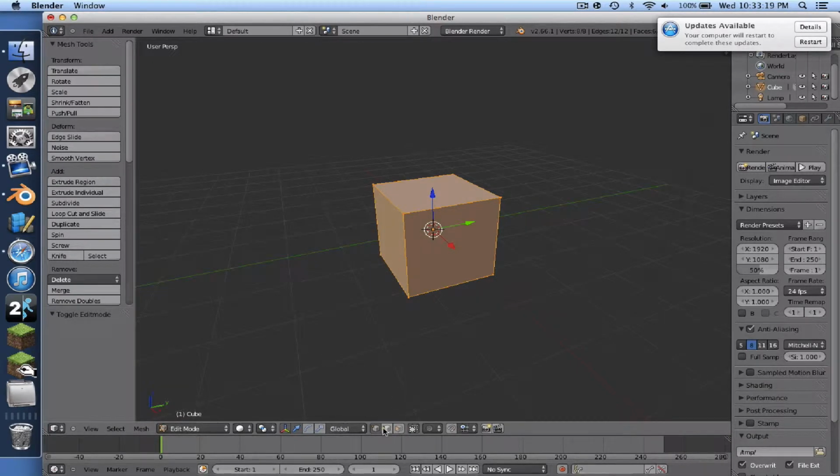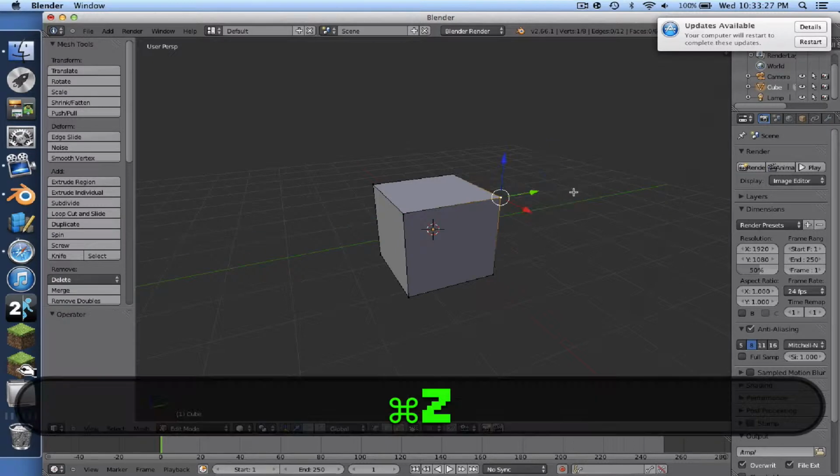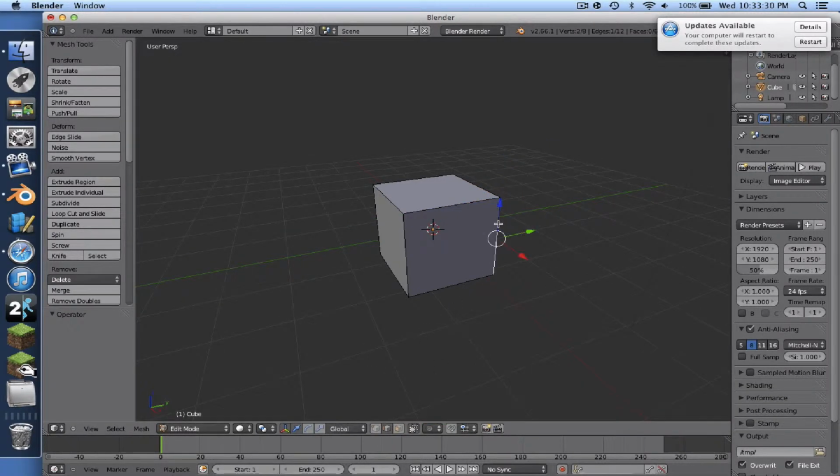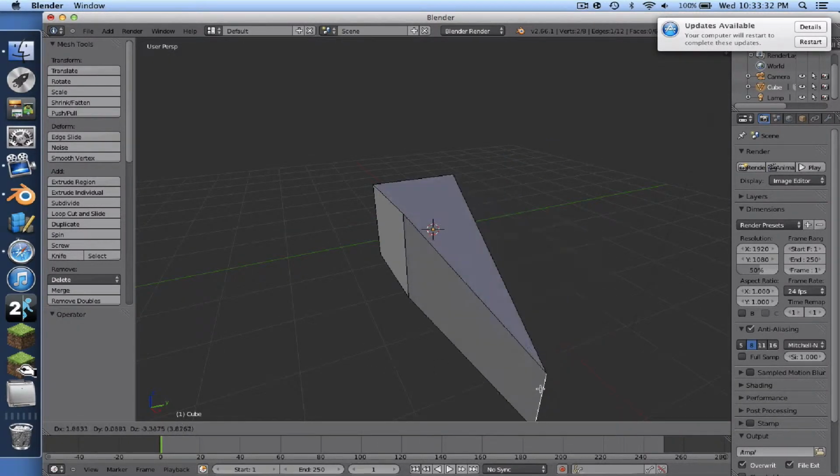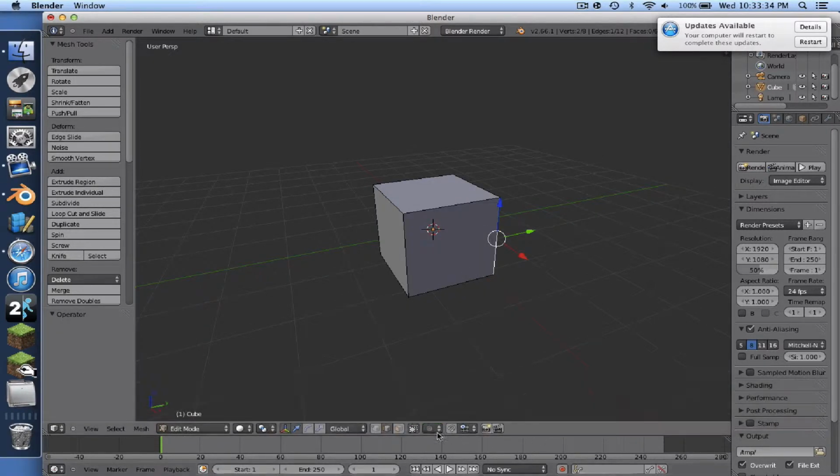And this little bar right here, this shows what you can select. Now you can select these little points on the cube and scooch those around. You can also scooch lines around, and this is very good for sculpting. But we actually need to move faces.